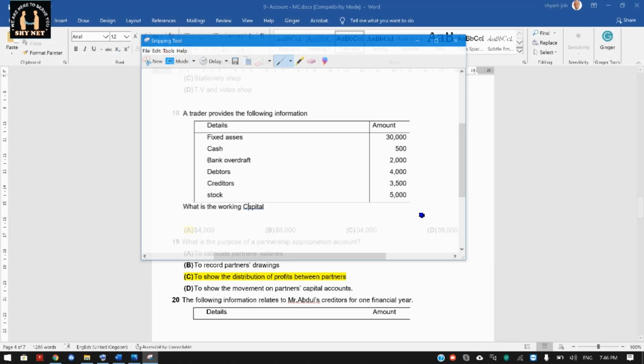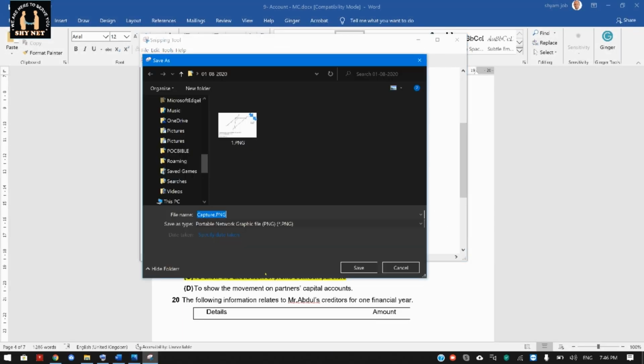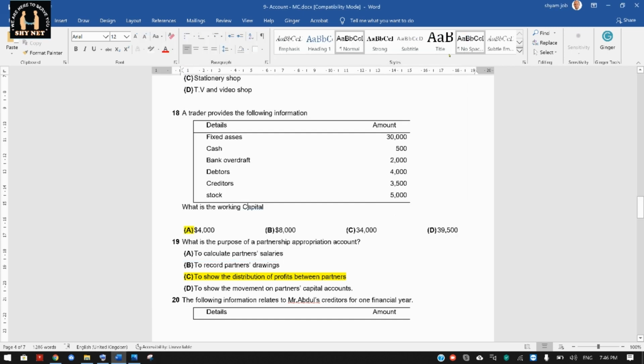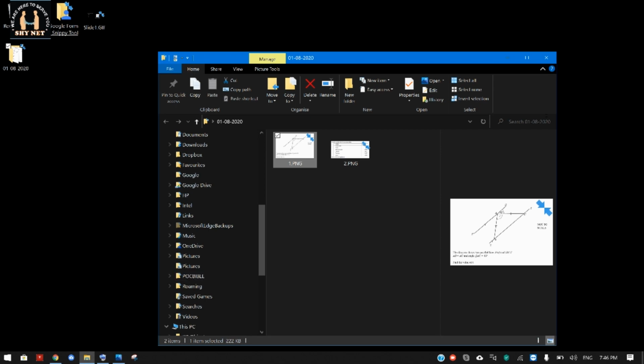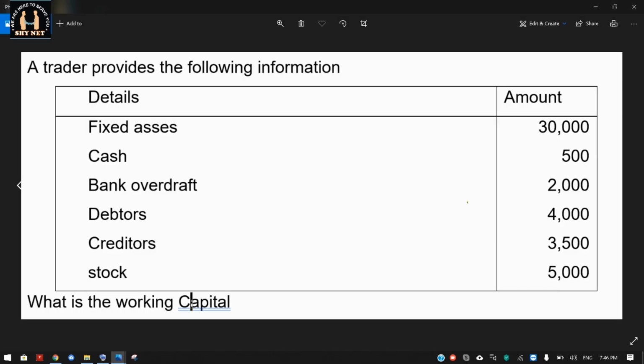Now I have to save it with the question number named as 2. The first one I made as 1, the second one I'm keeping as 2 for ease of reference. I closed everything now. Okay, then this is a question. Yeah, this is a part of the question which we captured now. Actually, it's fine.